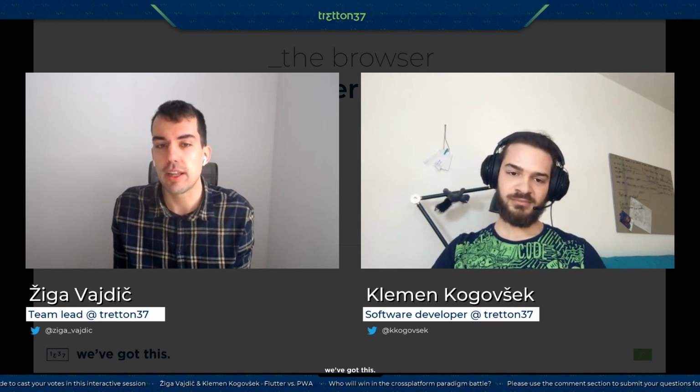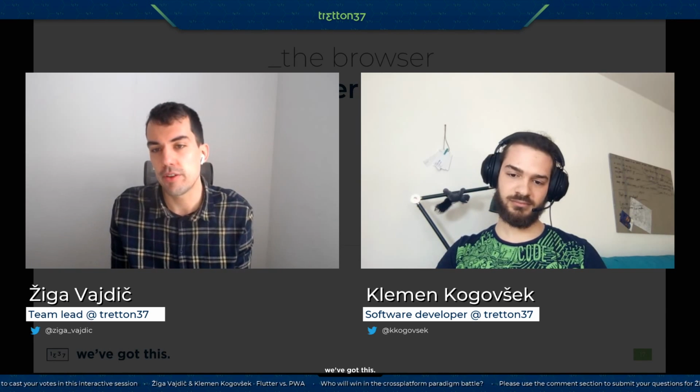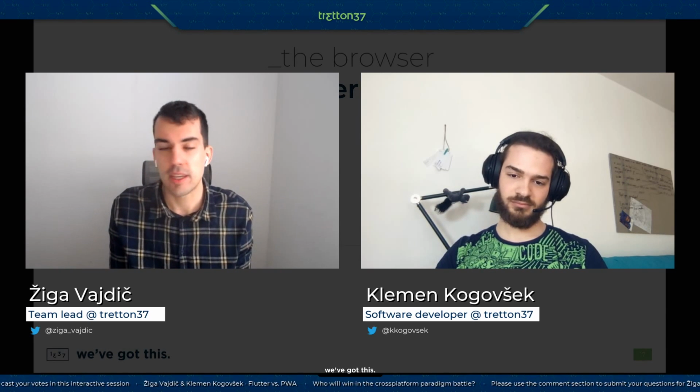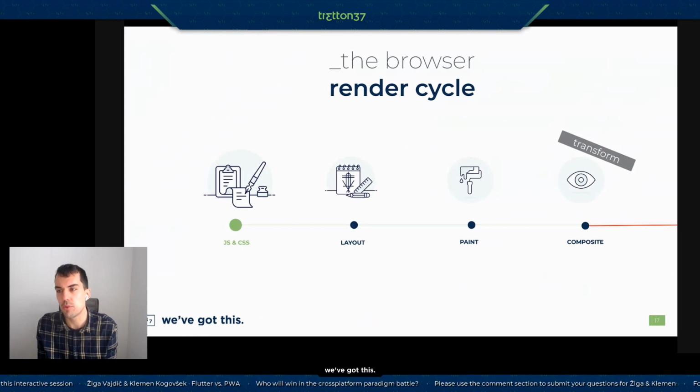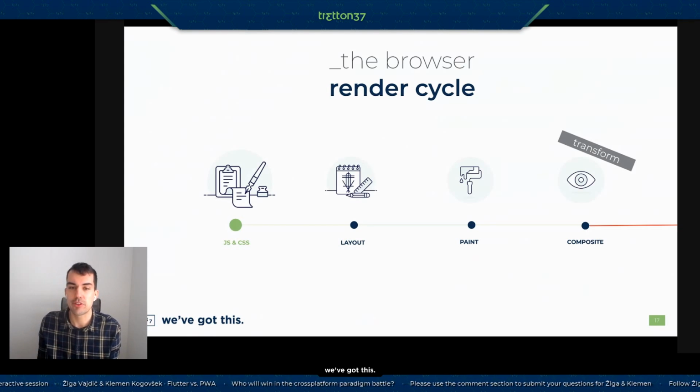So when you start to get performance issues, you can very easily debug them or make your app perform better again. But sometimes, I mean, even if we do all those things and never animate anything at all, we still don't get the results that we need, because nowadays we're getting more and more used to fat front-end clients that do a lot of heavy lifting. And now Klemen will show you what we can do in those cases.